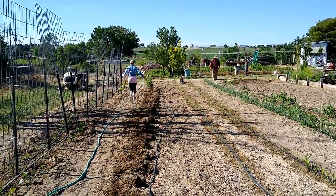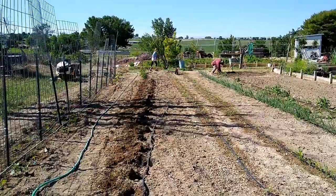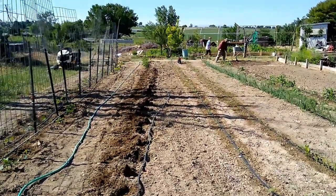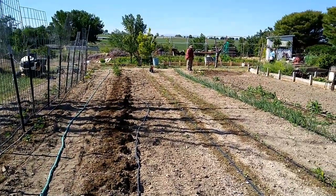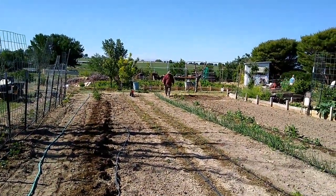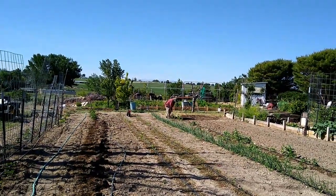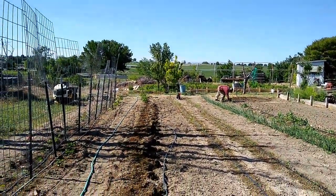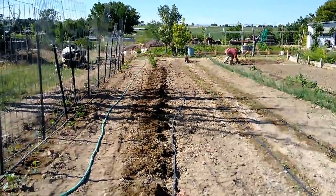We have to work out the bugs. I don't want to use the word bugs here in our garden. Anyhow, I got some real help today. Barton got a bunch of chickens and he's going to show them to you a little bit later. But we're going to be showing you how we plant our tomatoes here on Sand Hollow Homestead Garden.